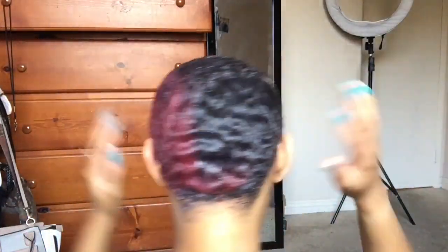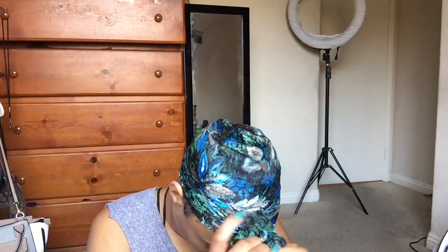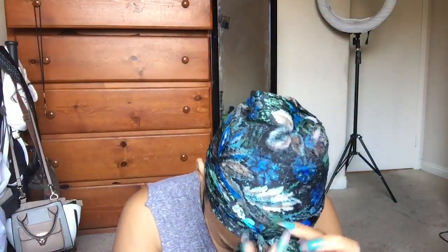Okay, so now I'm finished brushing my hair down. So I'm gonna put my scarf on, and I was letting it dry with and without heat for a total of like 40 minutes. But you guys, my hair is natural, so it's not gonna be dry within that time frame. It probably wasn't gonna be dry until late at night. It's still wet right now, still damp.